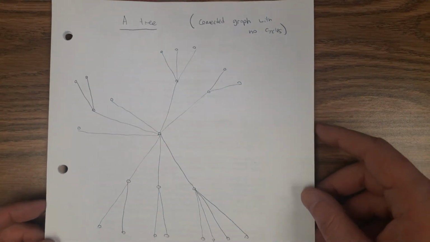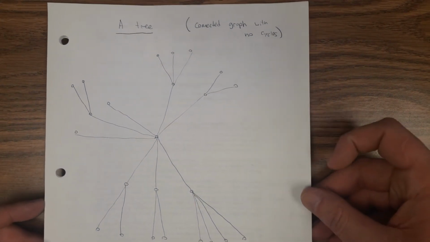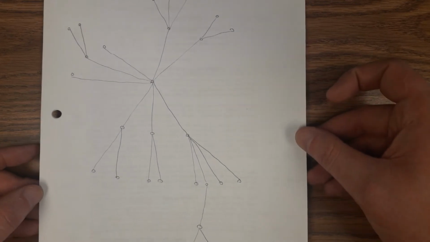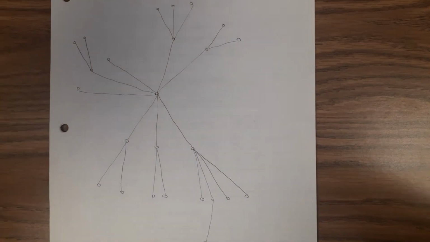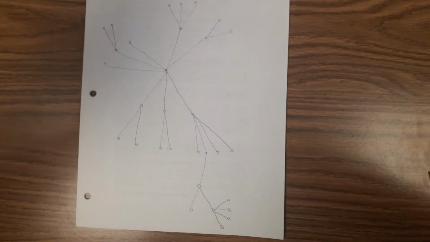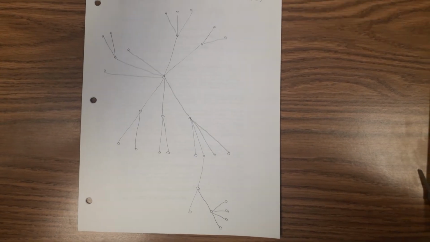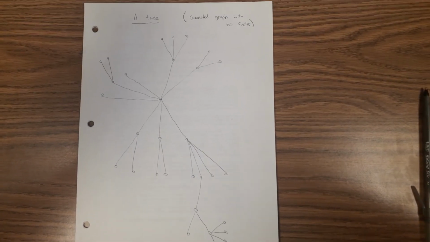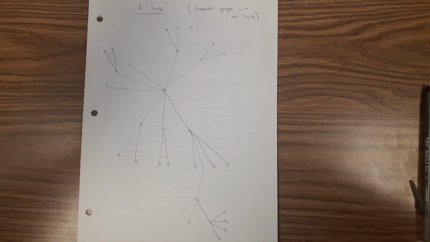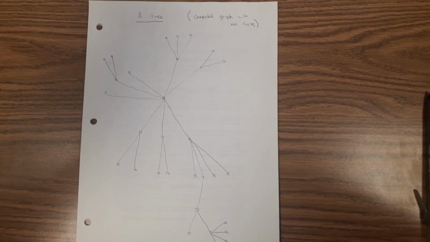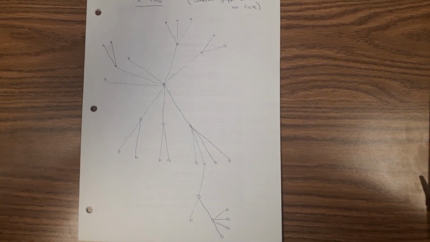So here's a video about trees. First I just thought I would draw a tree. Actually, maybe I even need to zoom out so you can see the whole thing. But this is a graph, as you can see, and it's a tree, and I haven't really told you what a tree is yet, but it's a connected graph with no cycles.